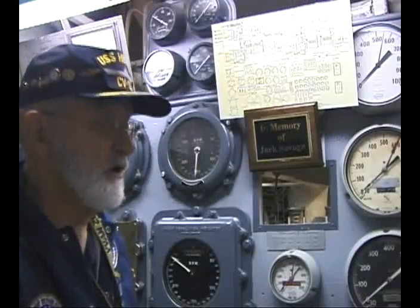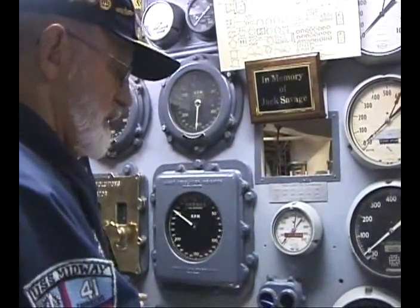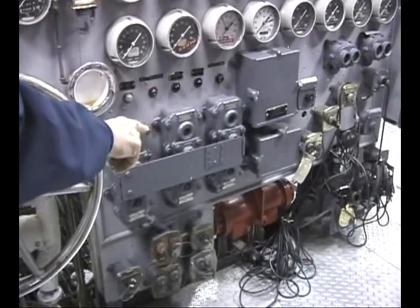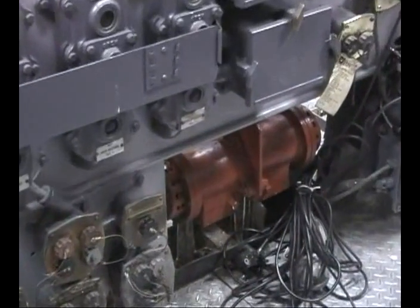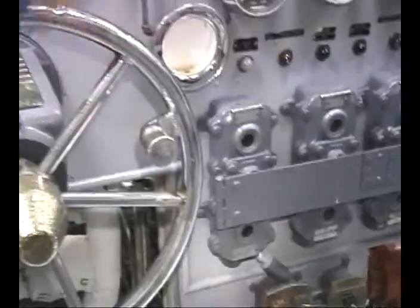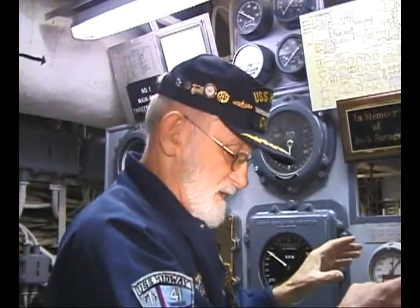Now, okay, now the throttleman, you're going along, the worst possible casualty you can have in the engine room is to lose lubricating oil to your engine and your reduction gear. If the pressure starts to drop in that system down low enough, that red siren down there will go off, and it's like waking the dead when that thing goes off. And that tells this kid he has to close the head throttle and open the stern throttle and dump substantial steam into the stern turbine to stop the shaft.